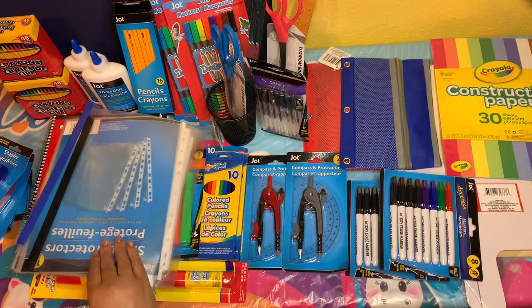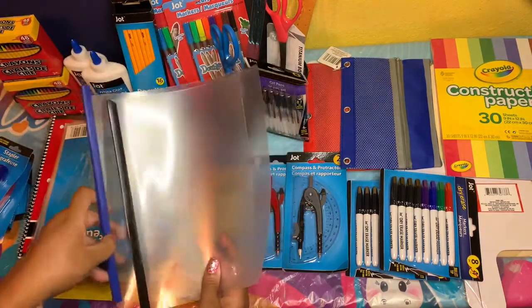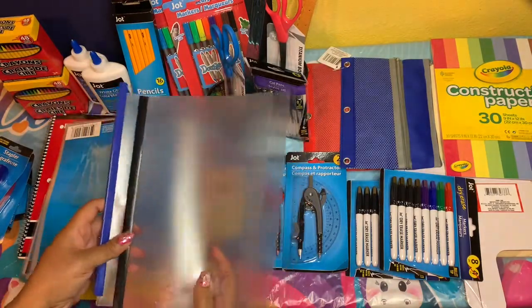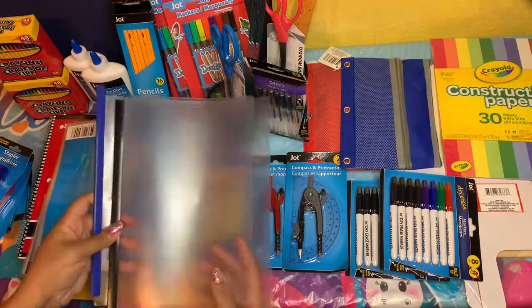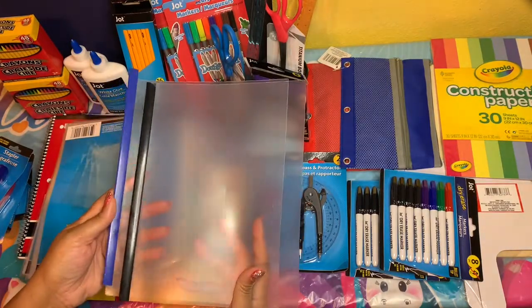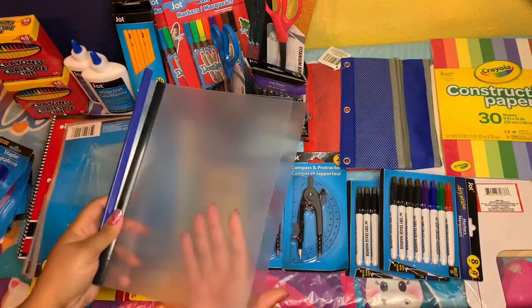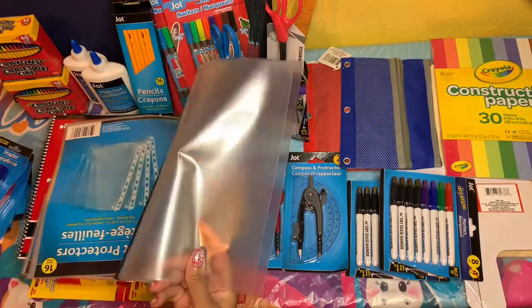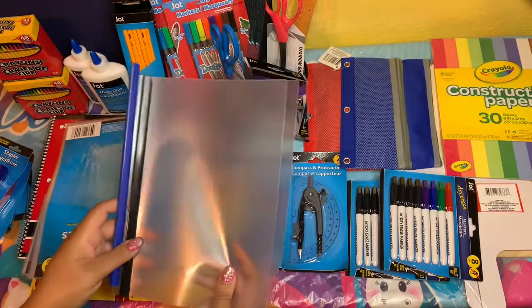The other things I was able to get are these folders. You never know if you're going to have book reports, and although being homeschooled means you don't need to turn anything in, it's still nice to write things out the old-fashioned way. I picked up two packs and inside each pack were three folders.